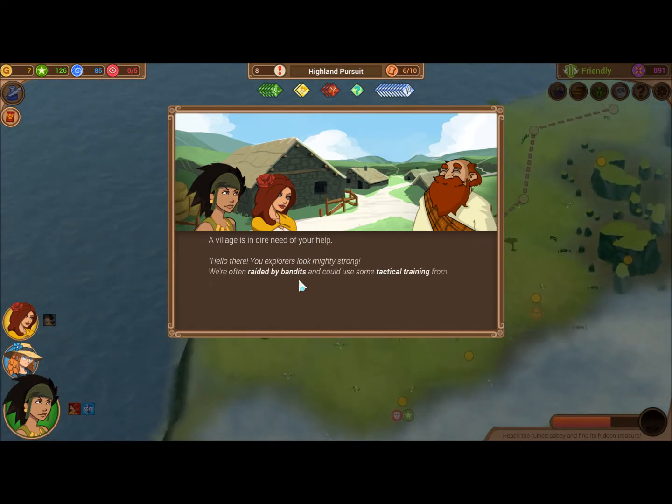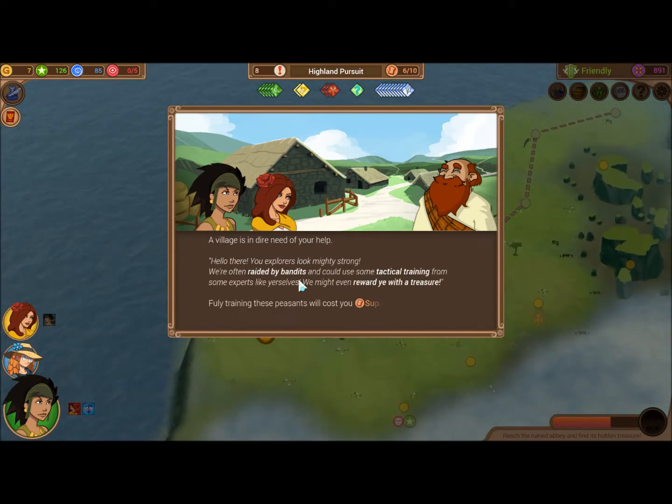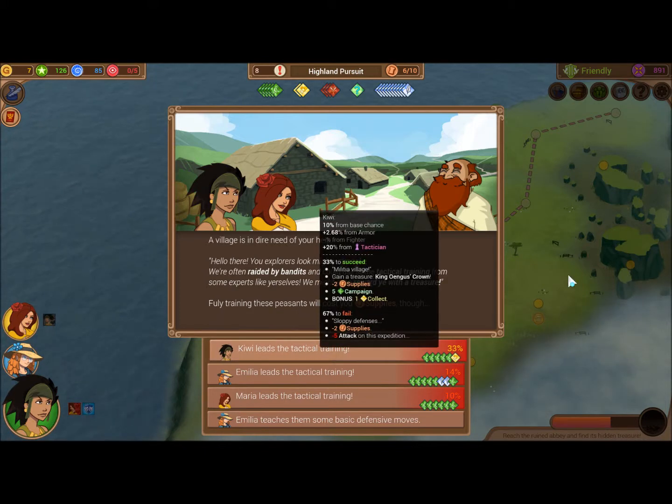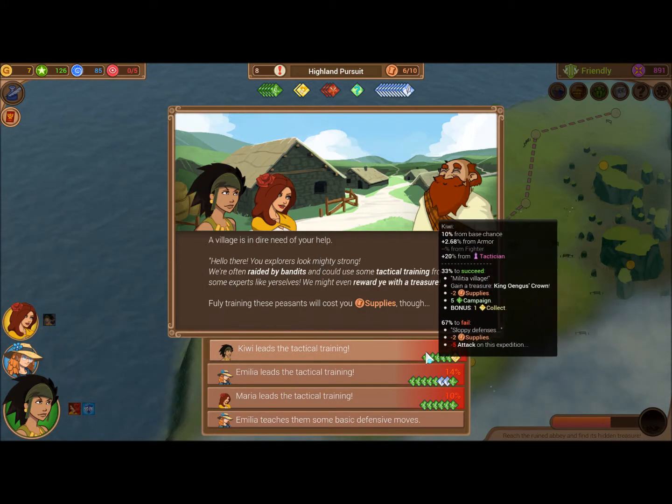The village is in dire need of your help. Hello there, explorers. You look mighty strong. We're often raided by bandits. We could use some tactical training from experts like yourselves. We might even reward you with treasure. Fully training these will cost you supplies.